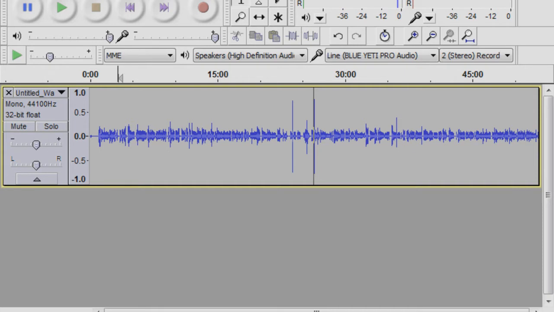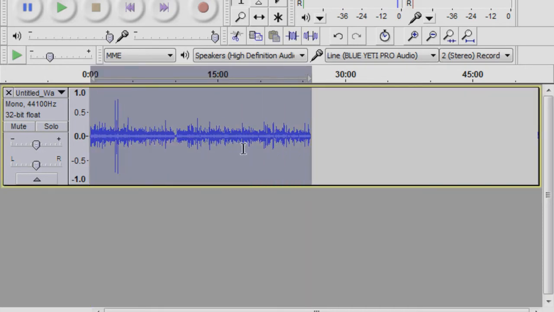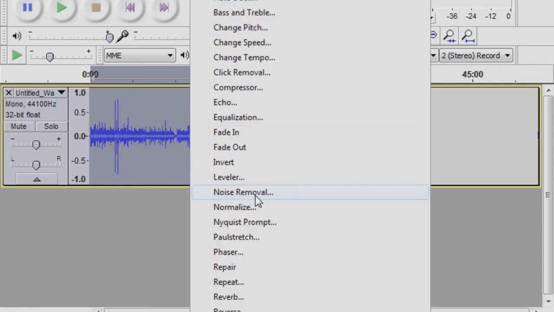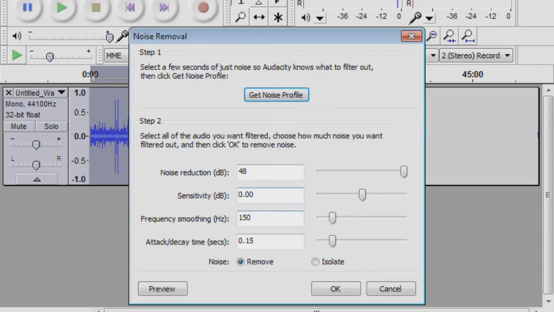Alright, now that I've removed some or most of the noise, we'll get this right here. Now I'm going to show you the actual noise removal settings. Now, when you know you're not actually removing your voice or anything, make sure it's set on 48 so that you remove all the noise right away. Other than that, if you're just going to be capturing the noise, then removing just the noise, make sure it's on 24. Make sure this is 0.15, which is the best. This is probably the best settings.